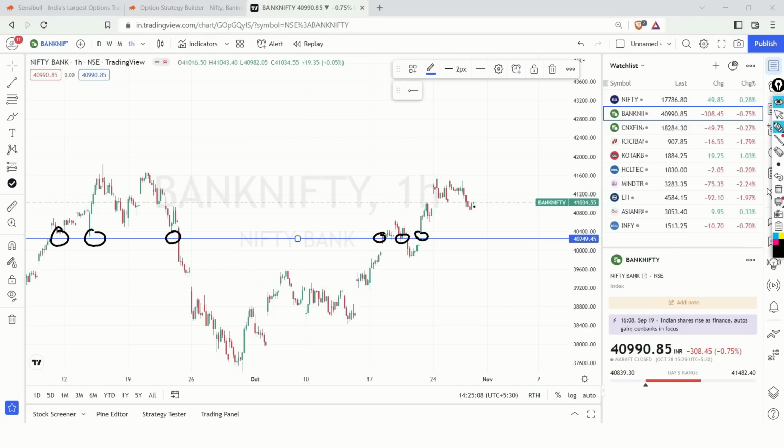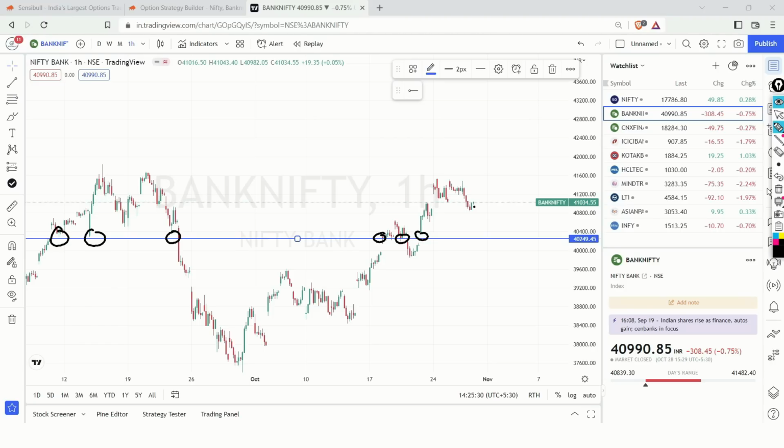Since I'm clear that only below 4250 I'm going to make the adjustment, it is much easier for me to now end up taking the trade. So I am not going to bother much about the M2M swings. I'm not going to bother much about the movement of the market. Maybe from 41,000, let it come to 4,500, 4,400. It is not going to bother me.